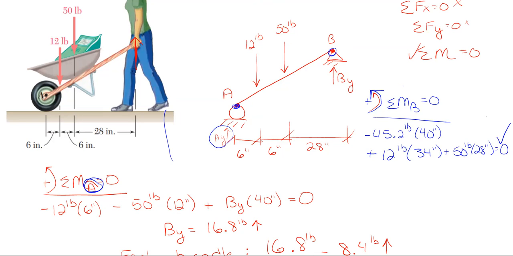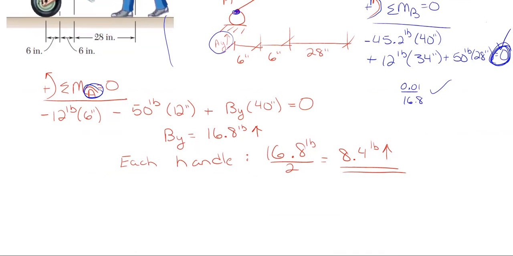Once again, if it was a little bit off of zero, that's perfectly fine, just a bit of rounding, as long as you're not a terrible amount off from zero based on the size of your answers. Since A sub y was 45.2 and B sub y was 16.8, if you have something ranging from 5 to 6 pounds, you're pretty far off. Zero point something for this type of answer would be perfectly fine. Usually what you do is take your check moment value and put it over your smallest answer. If it was like 0.01, that's a pretty small ratio, so you're pretty good. As long as it's very close to zero, your answers are good.